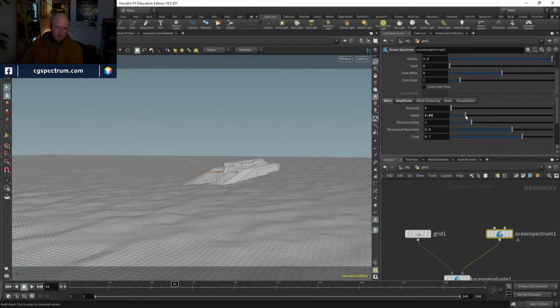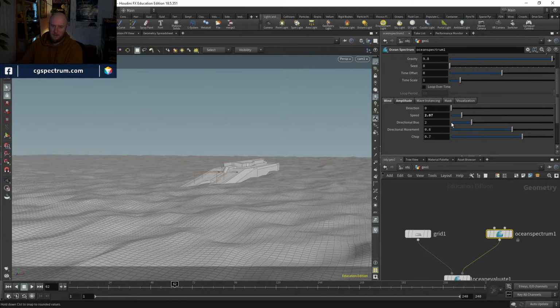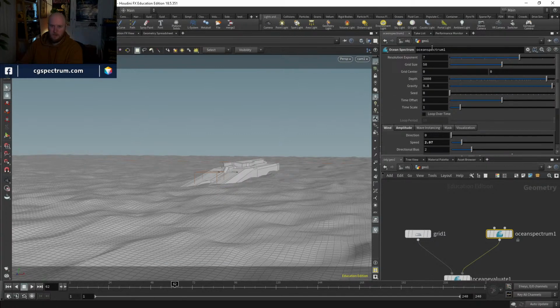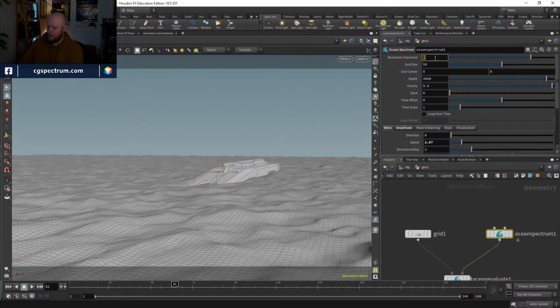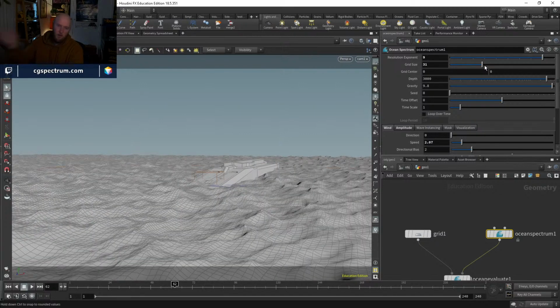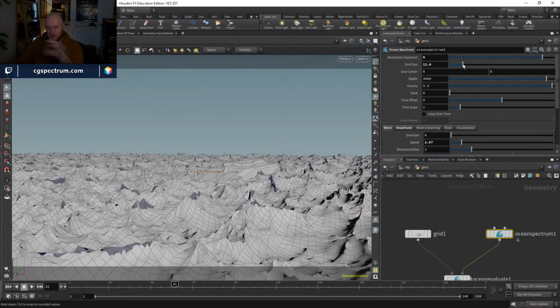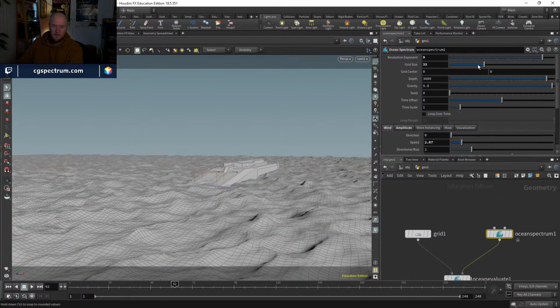I don't know what sort of scale I should go for. I kind of like it a bit larger, but I sort of want more details, so I can up the resolution exponent, and that will give me much finer detail, which might work for the scale that I'm going for. You can also try playing around with the grid size to get more tiling. The more you take that down, the more compressed it will become, and you can see finer detail, but it tiles a lot more. But there are ways around that too.